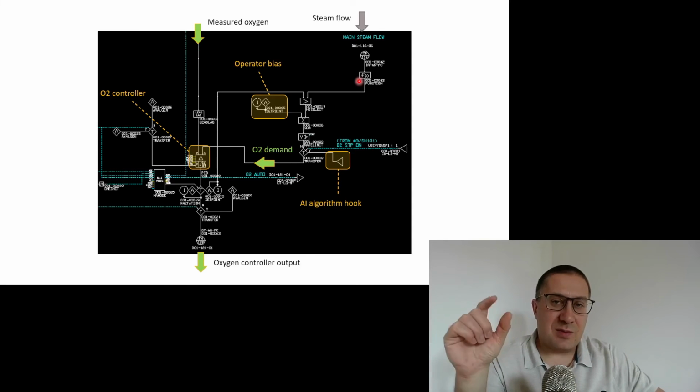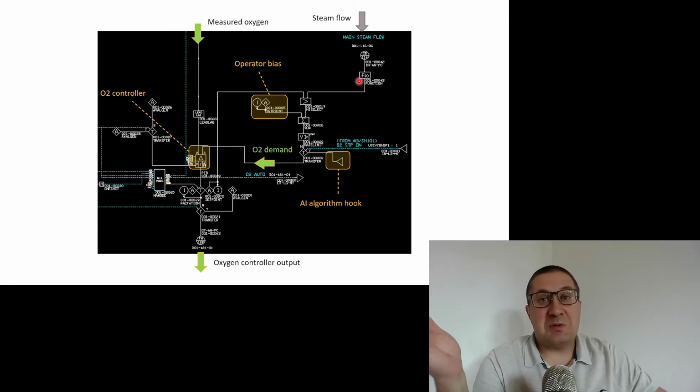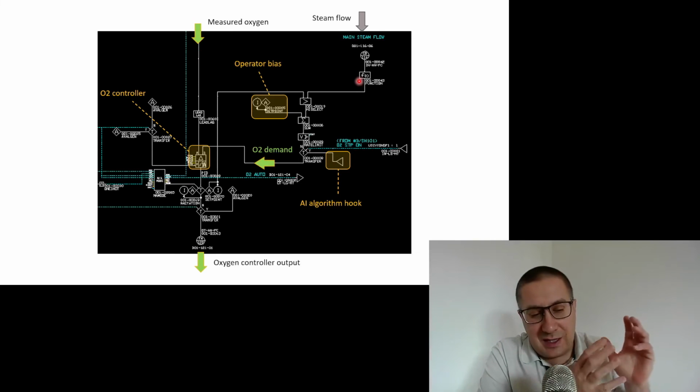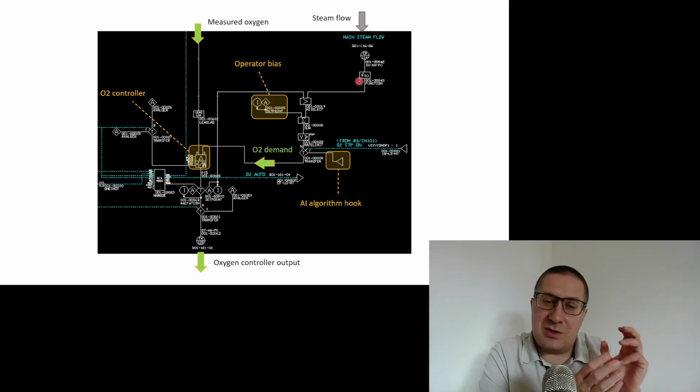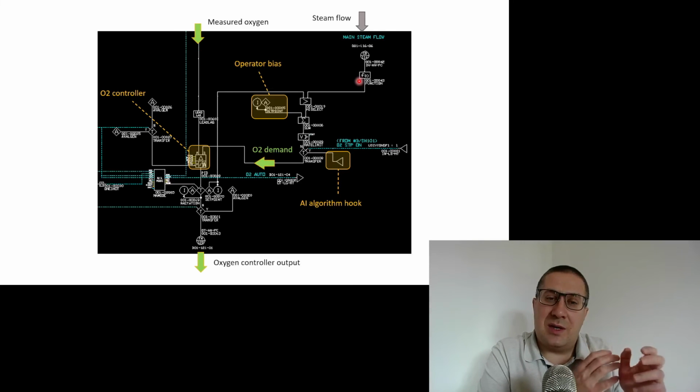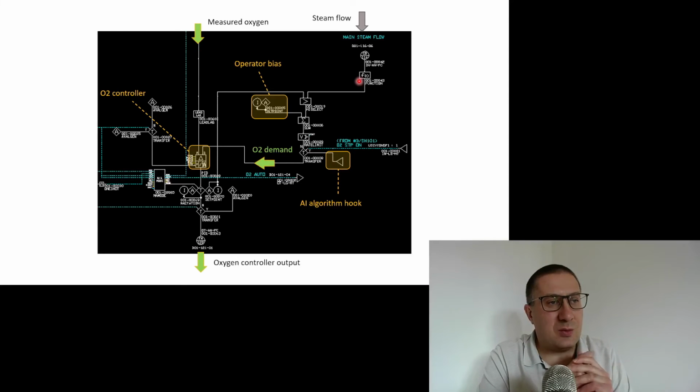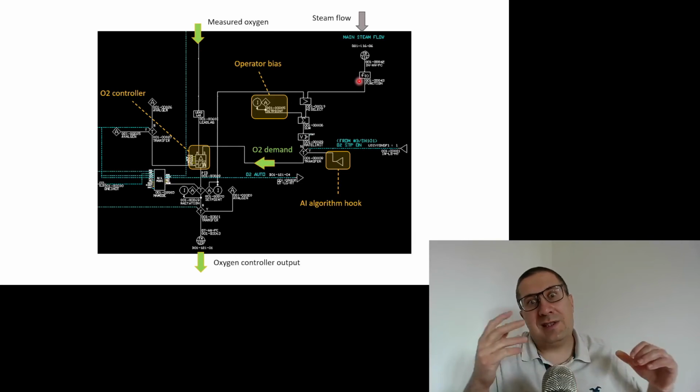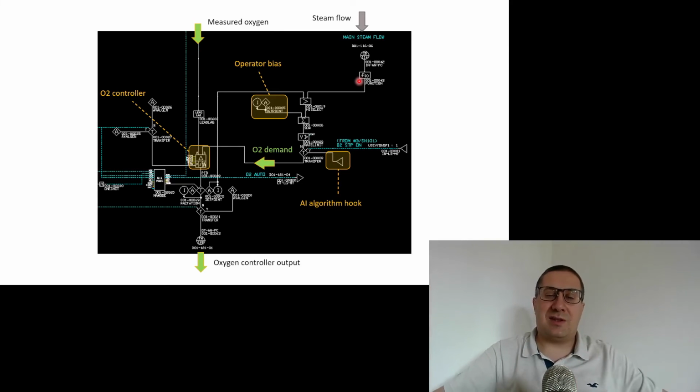Just for safety reasons, because if you have like 0.5% of oxygen measured in the stack, it means that there might be some gaps without oxygen in the combustion chamber, and it means we will produce a lot of CO, and we would like to avoid this. On the other hand, we can have, let's say, 10% of oxygen in the stack, but this is a pure loss, and we also would like to minimize losses.